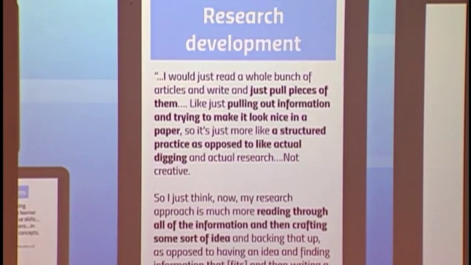But as she develops in her understanding of research and her practice of it, she learns the iterative process of going out and finding the information and reading through it and using that to set her direction and move her forward and open up these lines of inquiry. And it results in something that she cares about as a product instead of just another paper.